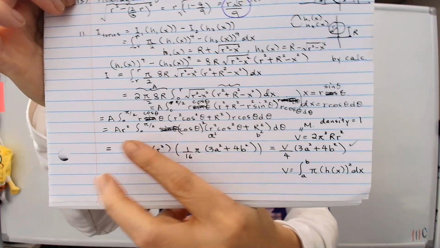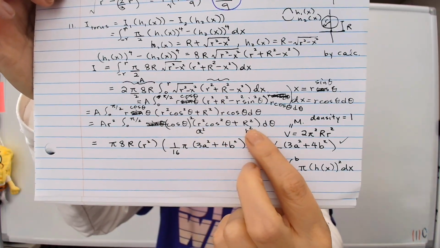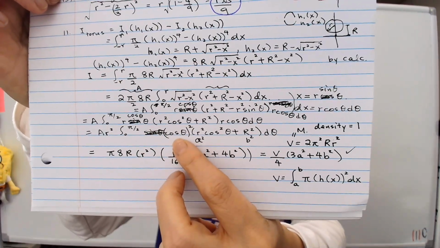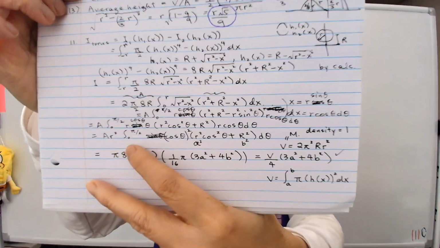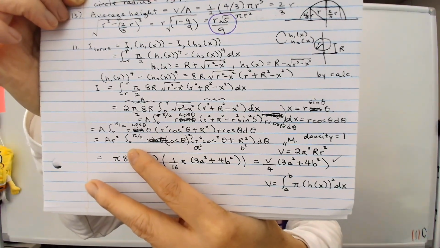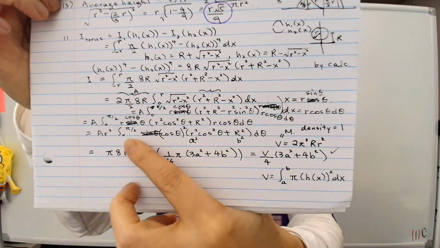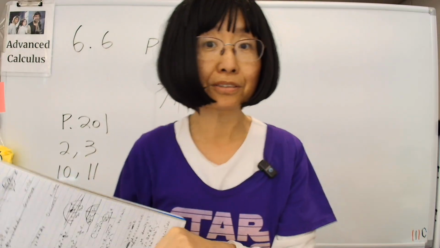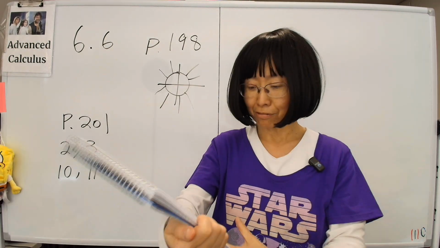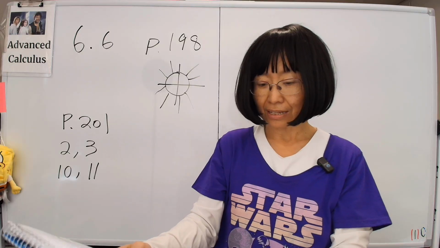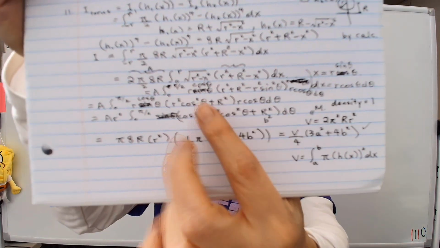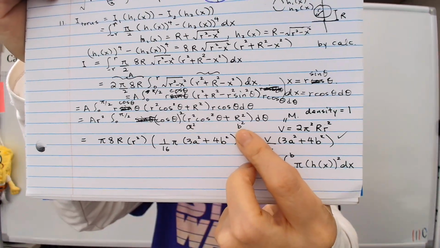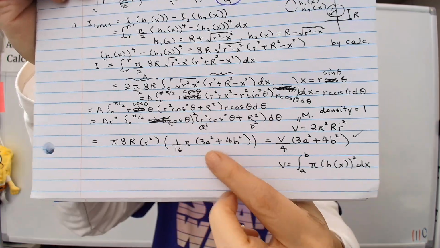Okay, so now we have a formula with a bunch of cosines with constants in there, right? And integrating only from 0 to pi over 2. Because we have a square root situation, but luckily everything is symmetrical on the minus and plus side, I can integrate only from 0 to pi over 2, and not worry about what the square root might do to me. And so I typed that into the calculator, and after not that many steps, Wolfram was able to crank this out, and told me this.